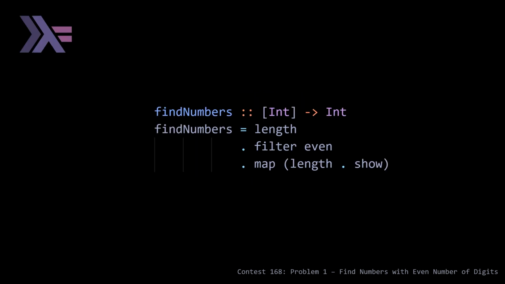And last but not least, we have our Haskell solution, which is, in my opinion, the most beautiful, using point-free notation. Here you read it from bottom to top, so we're mapping, and we've combined our toString and length at the same time. Then we're filtering based on whether or not it's even, and then we just do a length at the end.